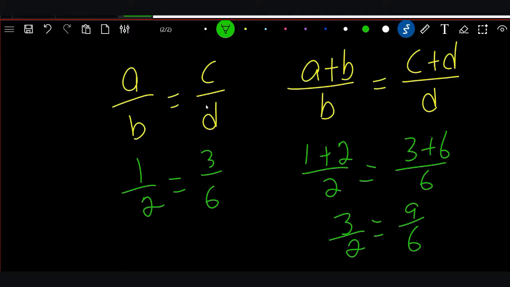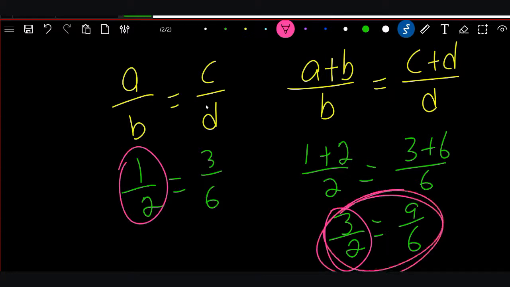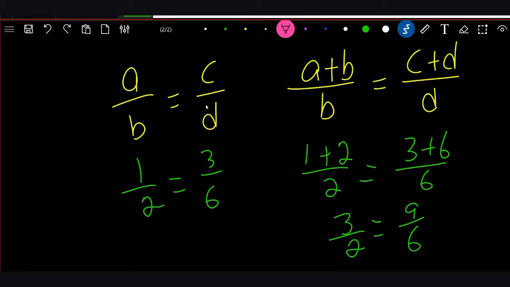Because look, if we reduce this, divide this by 3, we get 3. Divide this by 3, we get 2. Okay, so if we divide by the same number or the greatest common factor, it's still proportional. Now, we changed the proportion, didn't we? We went from 1/2 to 3/2. So the proportion is different, but it's still proportional to each other. They maintain proportionality, even though we did change the proportion by adding.